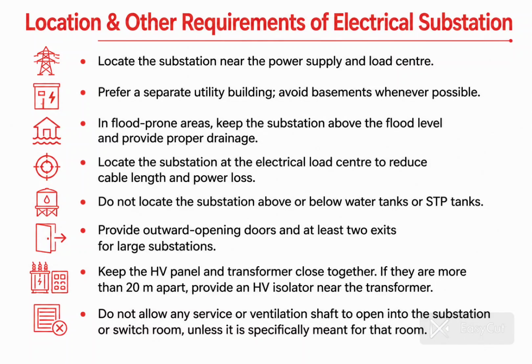Then the next point is provide outward opening doors, and at least 2 exits for a large substation. Even for the substation as well as electrical rooms, the door should always open outwards. In case of emergency, it is easy to push the door, and we can easily exit from that substation. So all the door openings should be outwards for all the substations as well as for all the electrical rooms.